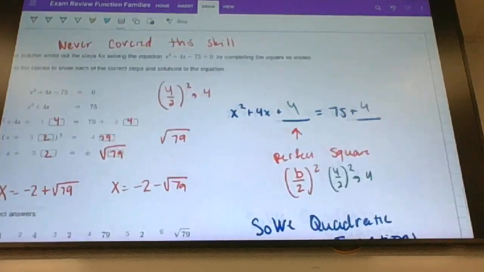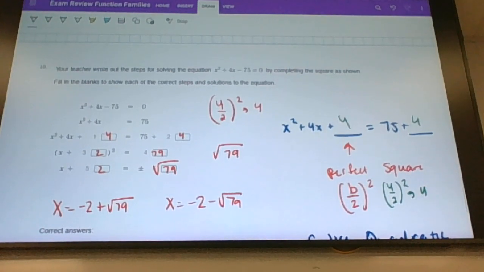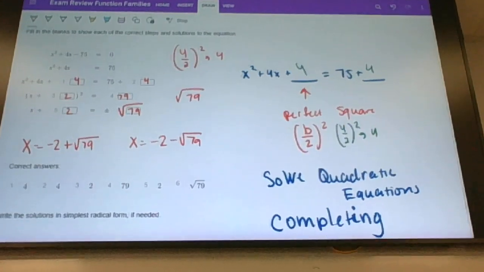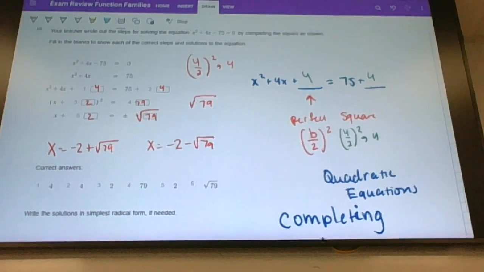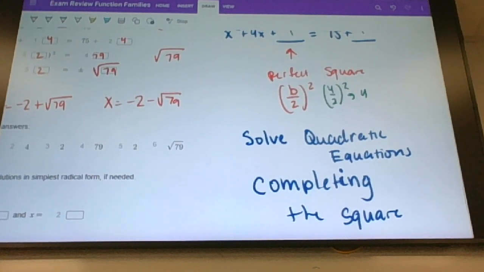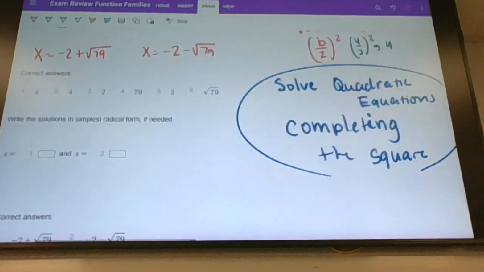The next one I never covered. This was never taught, and I threw it in here because that might happen. I taught almost everything in the whole curriculum, but I did not cover this skill. If you got a 4 or a 5 on your midterm this year, and you feel like you did a great job on this review and you're ready to take on more, this is the topic. But I don't recommend it. You guys can just get this wrong. You don't have to do this one.